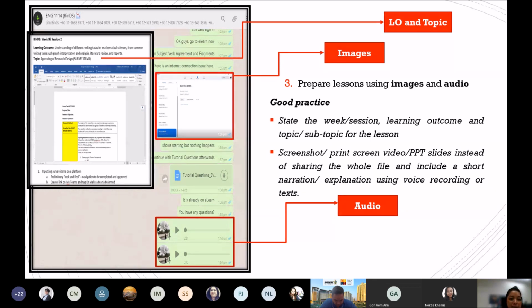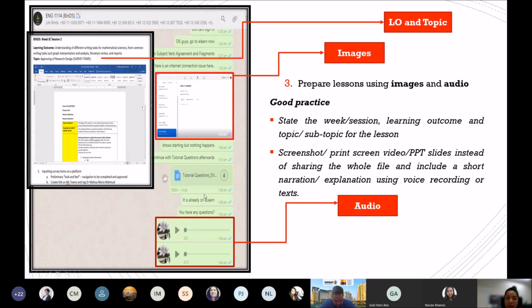So if you can see here, I share one image, then I give them a short instruction to continue with tutorial questions afterwards. Then I also narrate what they have to do using the audio function.